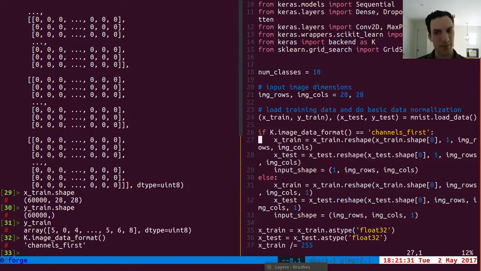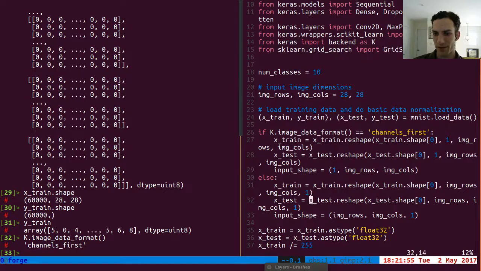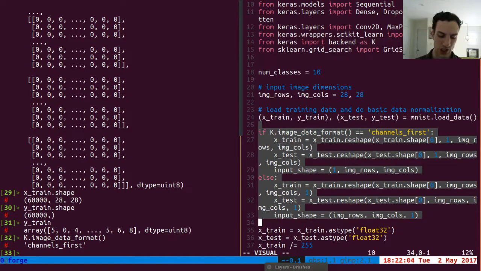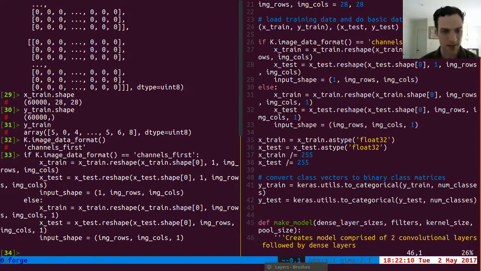And all it's really doing, since I promised I would go line by line, in Theano universe, I think, in one universe, this one here represents how many input colors you have, or channels, if you can imagine red, green, blue being your channels. That comes before the actual image size when it wants to get stored. Whereas in the other one, which I think is TensorFlow, the image size comes first. This image rows, comma, image cols. That's all this is doing. So it's changing the input shape. In our case, it doesn't really matter since there's only one channel. If you set up your model correctly, it wouldn't matter at all.